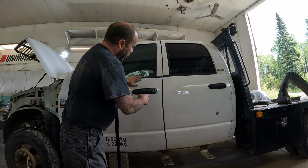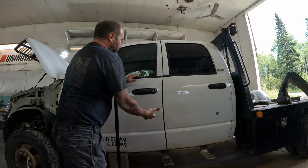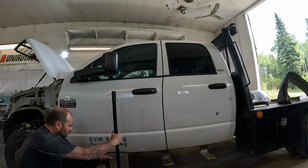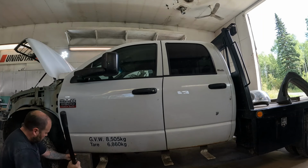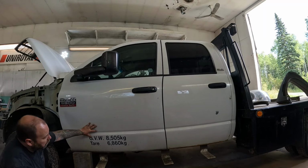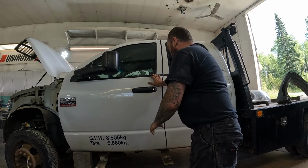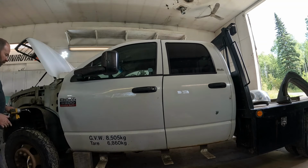See, that actually sort of dropped down, not bad, but if you look at that belt line, the entire thing is down, so the entire door needs to come up. So I'm going to move my jack ahead and lift more at the front of the door. There. But now we've rolled ahead again a little bit, so it's going to be kind of a back and forth until we get it where we want it.